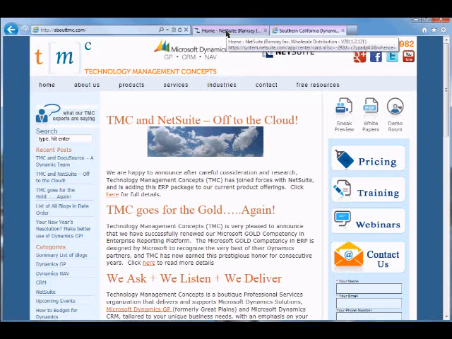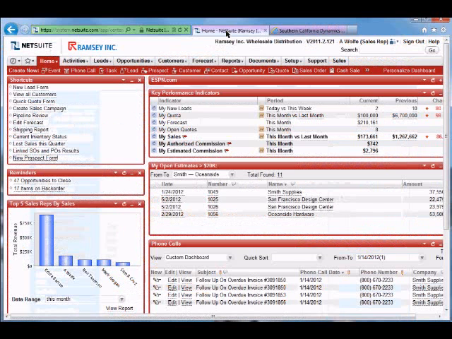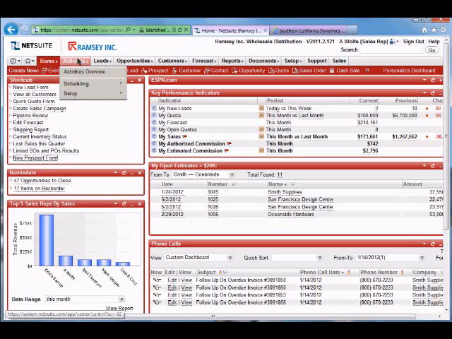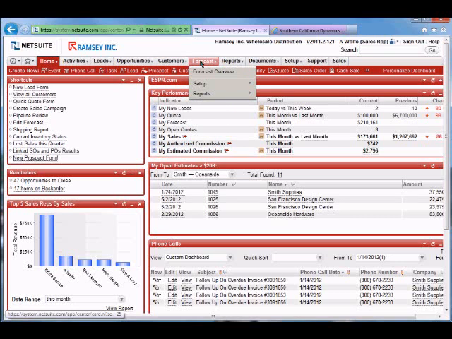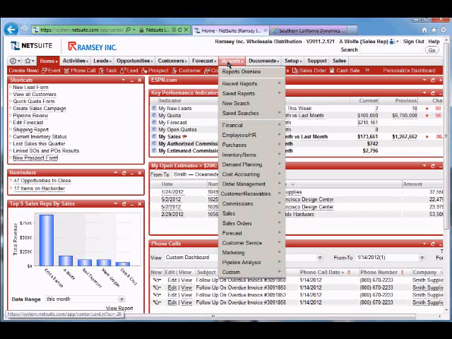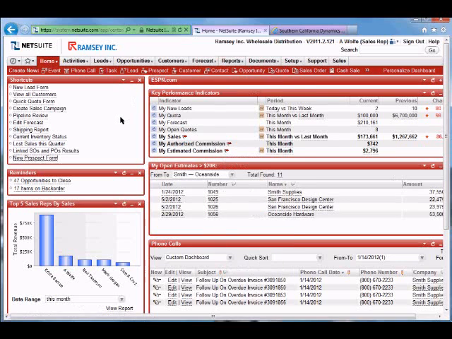Let's switch over into NetSuite now and pick up at the sales rep's role. For your sales rep, they start with a dashboard view of their current situation. Logged in as the sales rep, across the top of their system, they have access to their home page, drop downs for activities, leads, their customers, forecasts that they might be working on, reports, etc. I'm going to concentrate on the home page today.